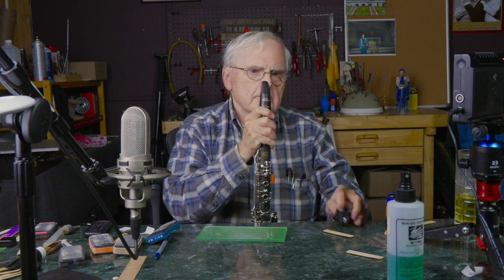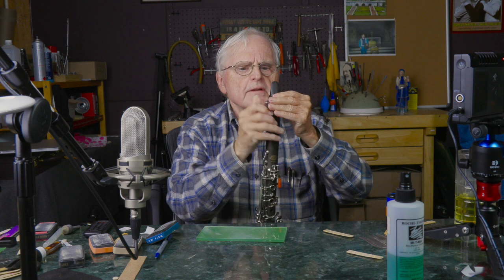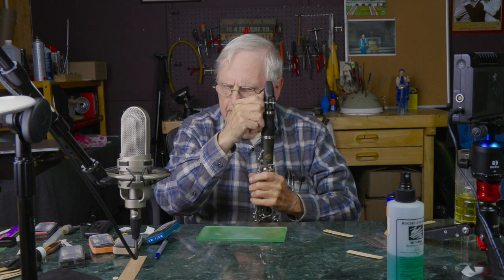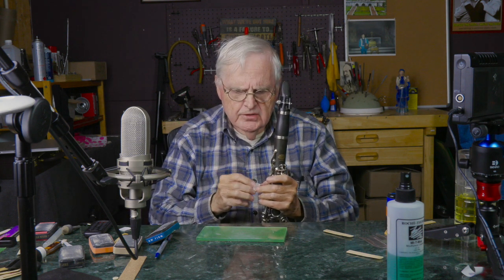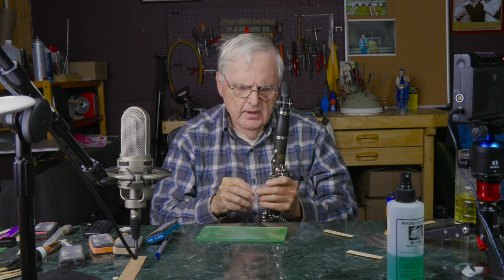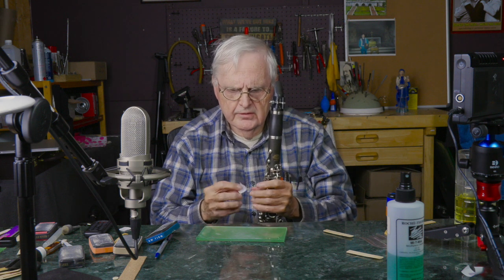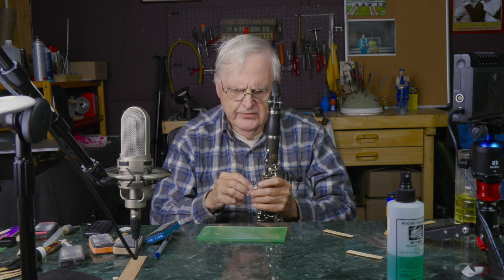So there we go. That takes a reed that really doesn't play at all, and in very short order, it's playing well. But as you know, when you start working on reeds, you're not going to be testing reeds that are this horrible. So the finishing process is going to be a lot simpler. So let's test this reed out.